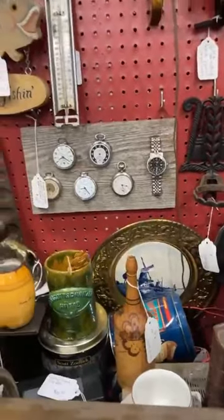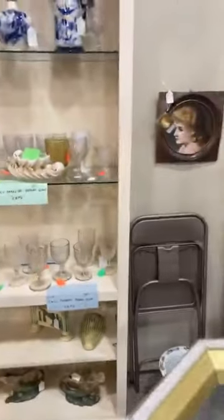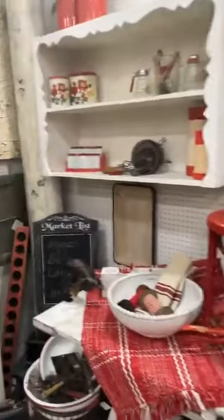Some neat pocket watches — stop watches. What I started to say a while ago: hey Micheline, my sweet friend. My dream has always been to have a place like this — where I could have different booths for people to rent space, but then also have a place for artists to come in and teach classes for children or adults, and then have a coffee bar area where if parents brought their children to a class, they could sit and have a pastry and a coffee. That's always been my dream.